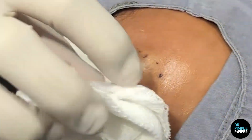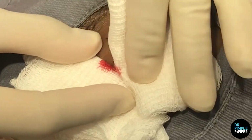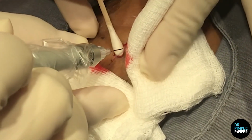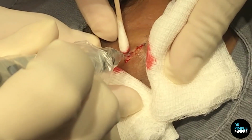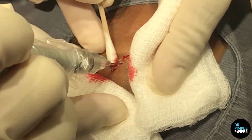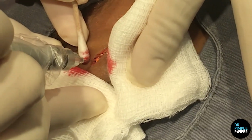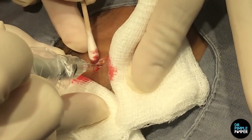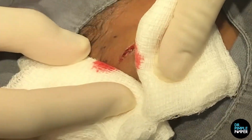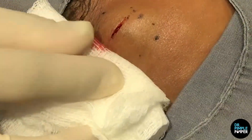So you're gonna hear a little buzzing noise. Okay. It's just a cautery that stops little baby blood vessels from oozing a little bit. Gonna buzz it here. Nothing hurts, right? Nope. Okay, good. Let me see if I can get to this now. I think I'm right over the top of it.